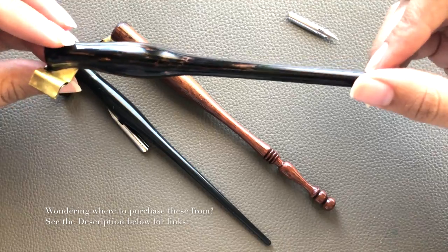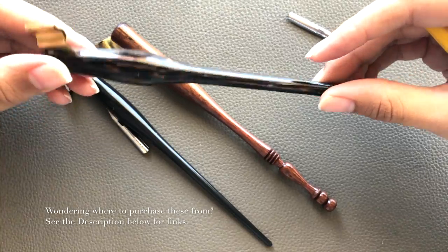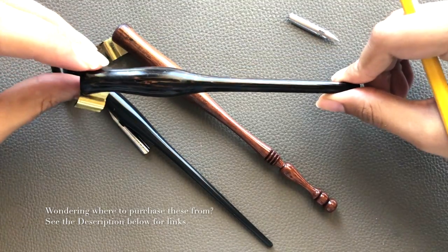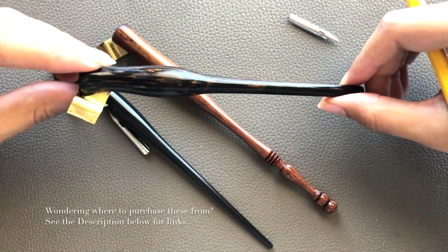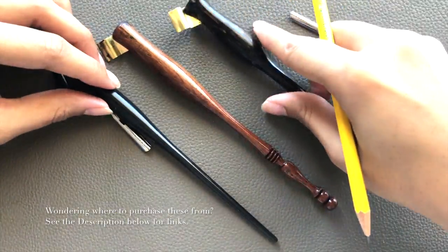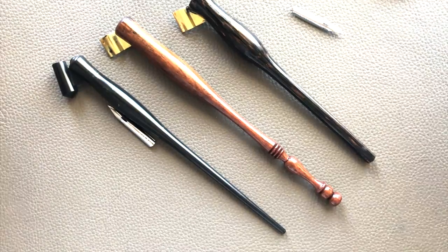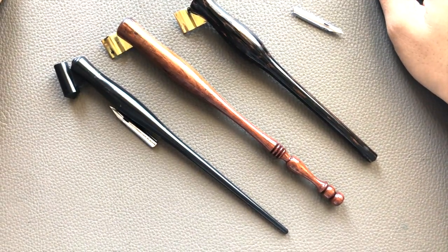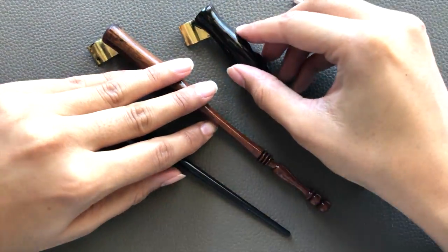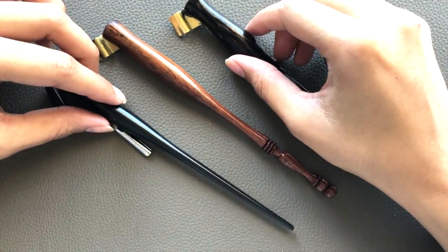Michael's pen holders are actually pretty reasonably priced for their quality and craftsmanship. Even though I have other pen holders including straight ones, I only use this one because the writing experience is far superior to the others. There are oblique pen holders out there priced at two hundred to three hundred and fifty dollars — they look beautiful — but I cannot speak to the writing experience. However, if those pens have a brass flange, you should be able to go back in and adjust them.